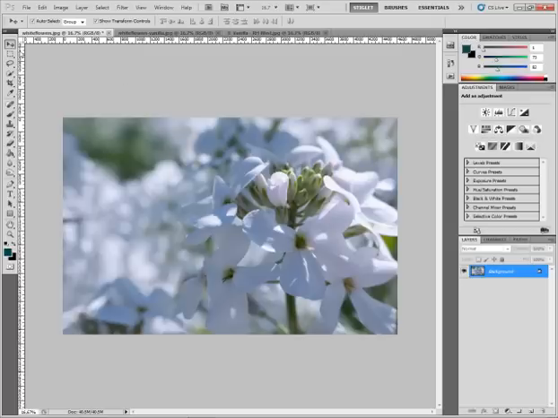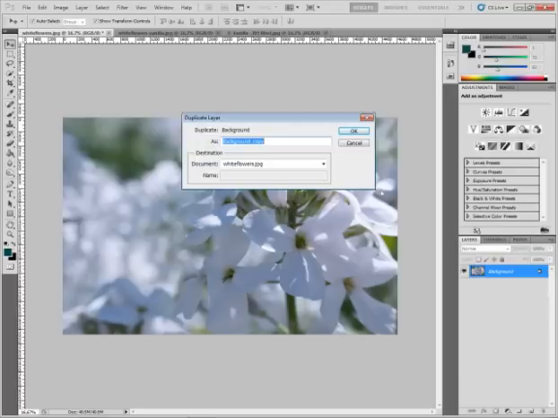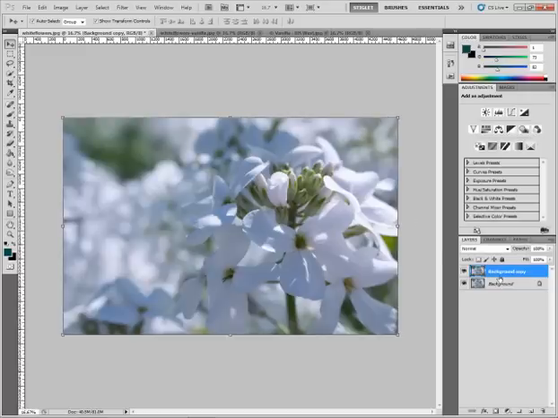Okay, so always just start with your move tool selected over here in the top left of your toolbar. Have that selected, and then go down to the right hand side of your work area and right click on the background layer and click on duplicate layer and click OK in the little window that pops up, and it has a background copy there.